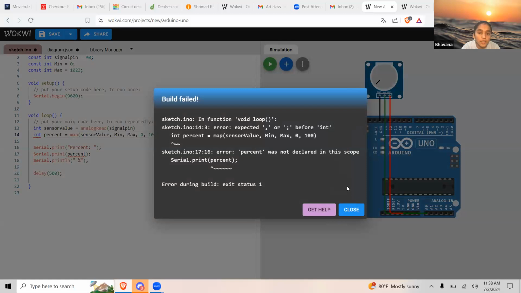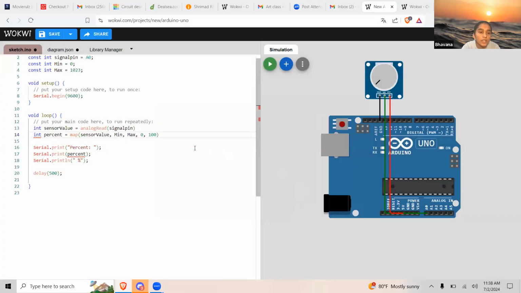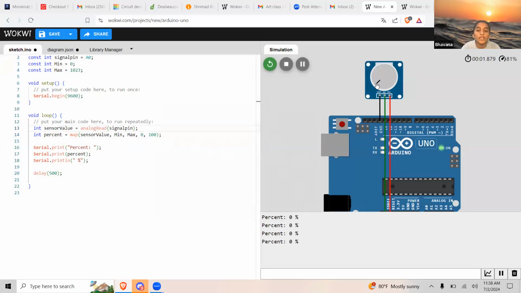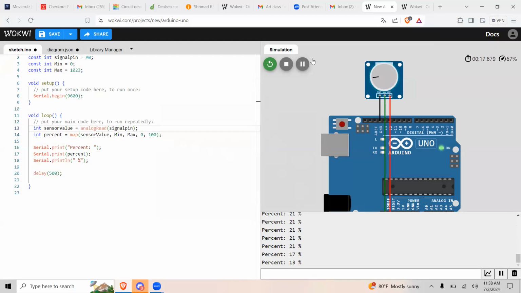Hold on. As expected before. Oh, okay. Close out of it. On lines 13 and 14, you don't have a semicolon at the end. It should work now. Yeah, it works. So the middle left is 0, and then the middle right is 100. Do you want to stop sharing your screen? Yeah. Okay.